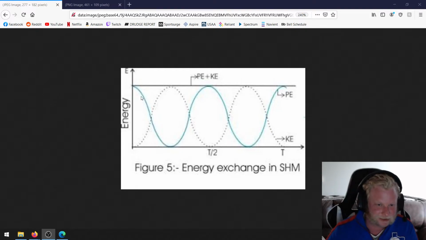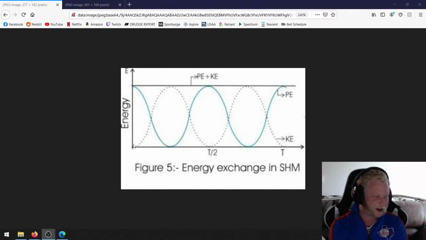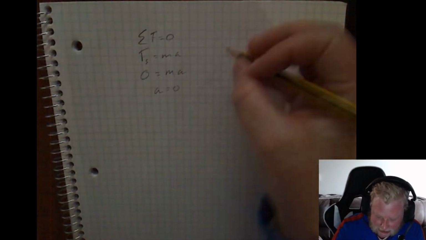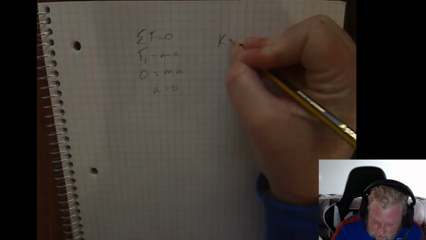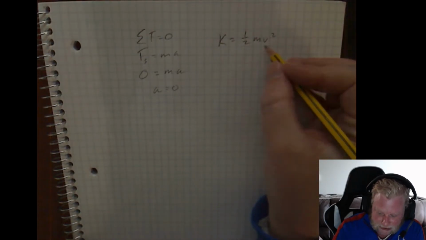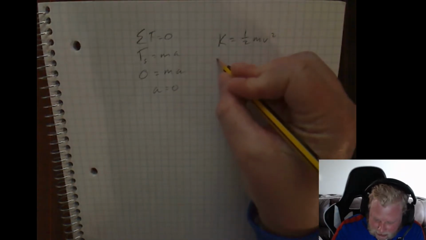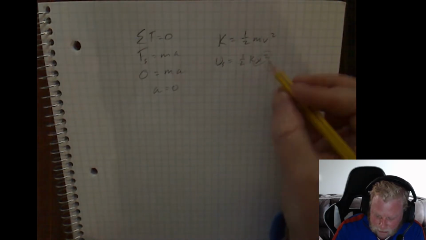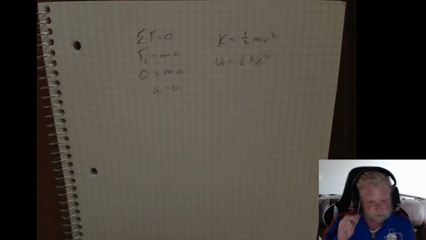Now notice your energy is not going to fall below the x-axis, right? The energy is always going to be a positive value here, right? Because when you're looking at your energy, well, kinetic energy is 1/2 mv squared. So no matter what direction it's moving, it's positive. Your potential energy is 1/2 kx squared, right? So no matter what position it is, it's positive.